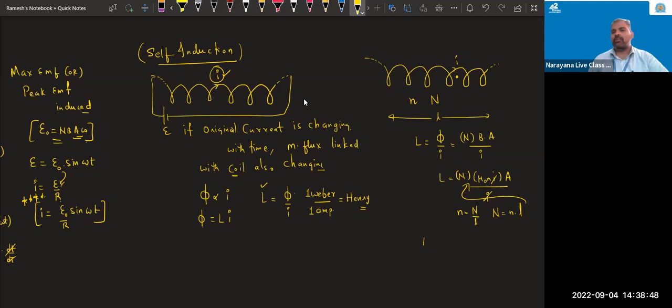So what is the coefficient of self-inductance? n into l and into mu naught into n into capital A. So the coefficient of self-inductance is mu naught n square l into A. You have to remember it at your fingertips. Understood? One more thing.